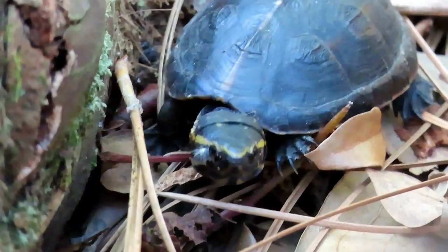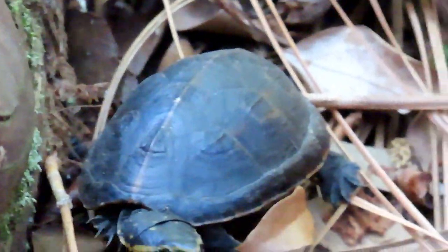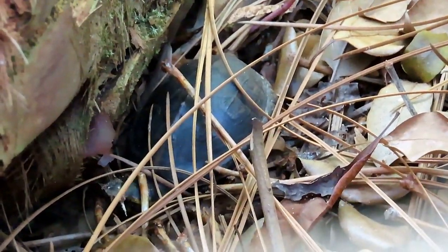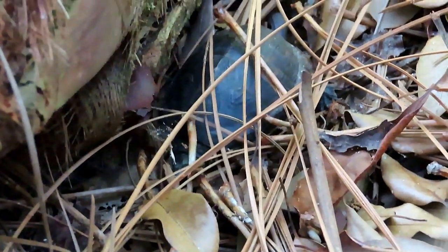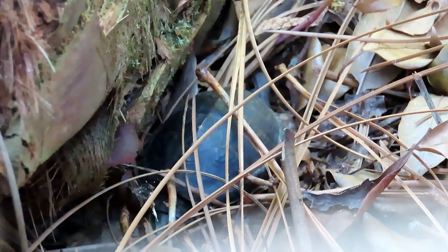They've got like a seed pod or something attached to it. Kind of burrowing down under all that deep leaf litter. That's probably where he finds food, all sorts of bugs down there. That's interesting. Like I said, I'm not an expert on turtles by any means. You hear Mr. Cardinal out here checking me out.